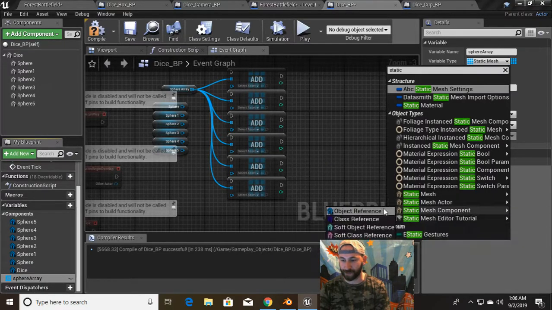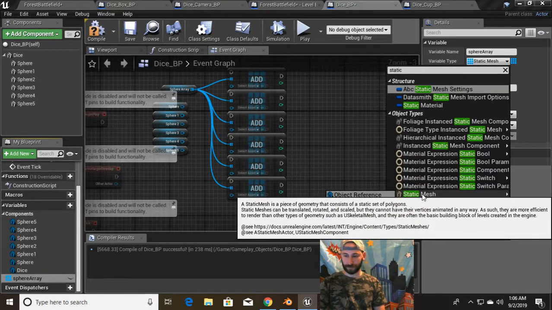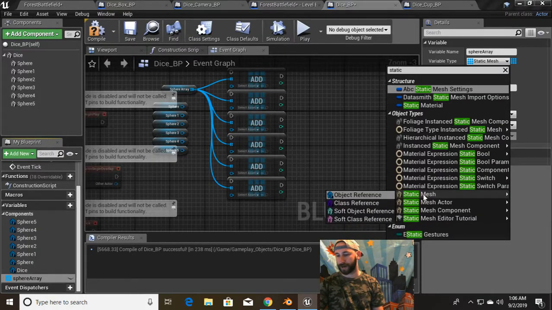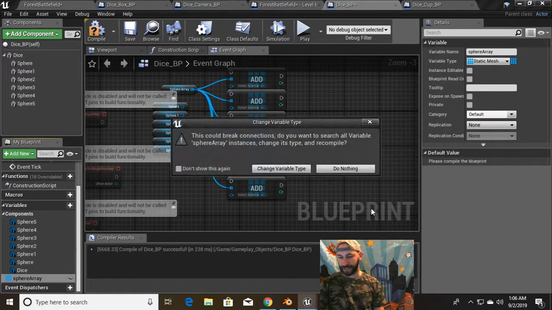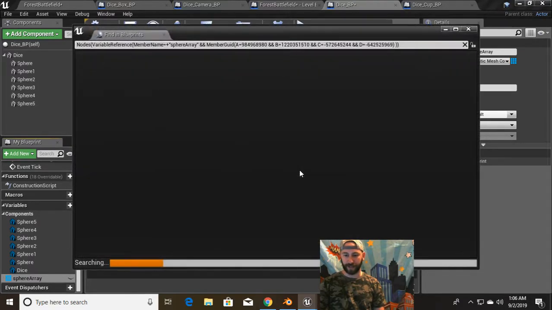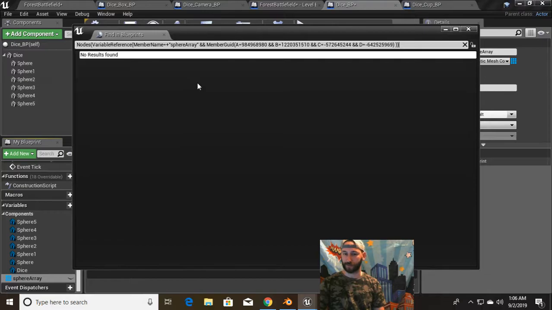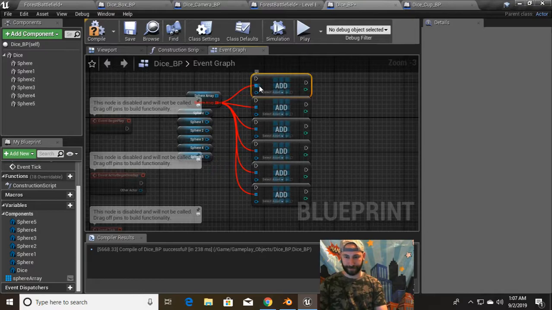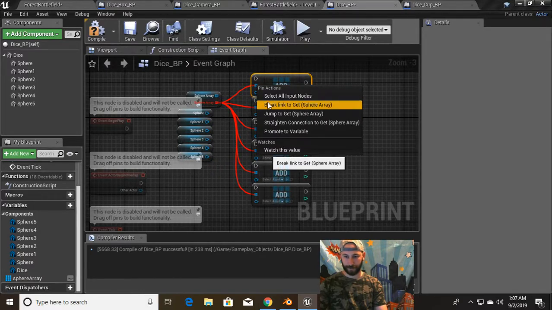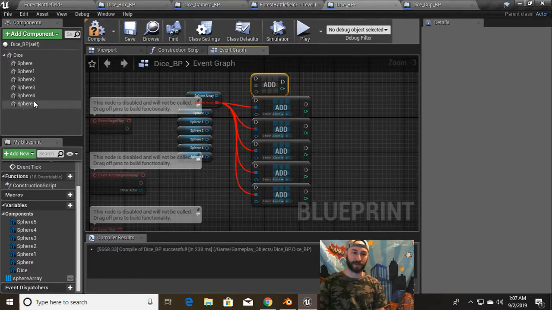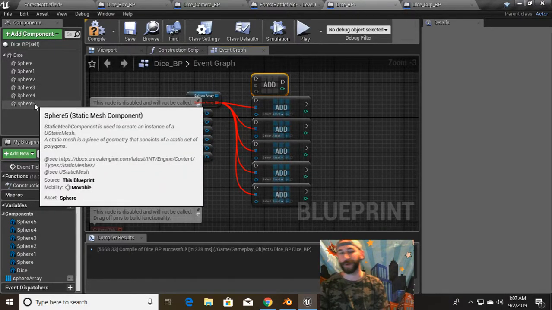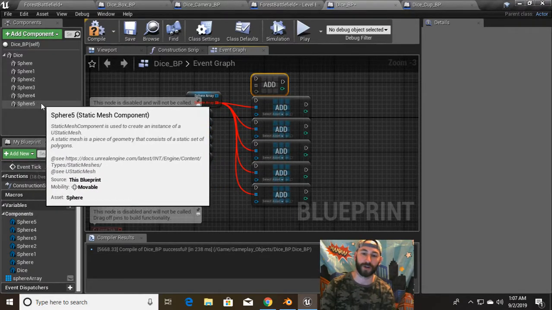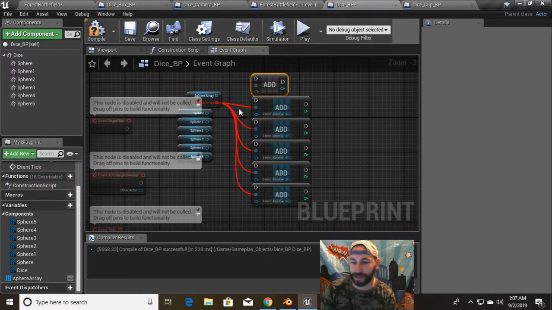This is a static mesh component, and the difference is that a static mesh is a standalone object, but a static mesh component is a static mesh that is converting things for me. Oh, that's right, break link. Anyway, these guys are components of this blueprint, so we have to be more specific. Our static meshes are components, not just objects.